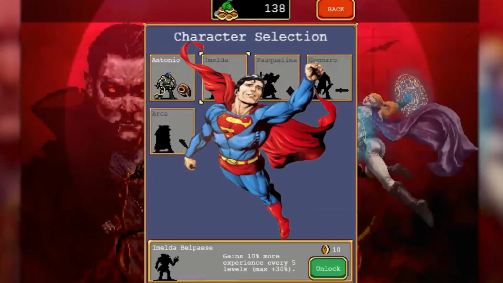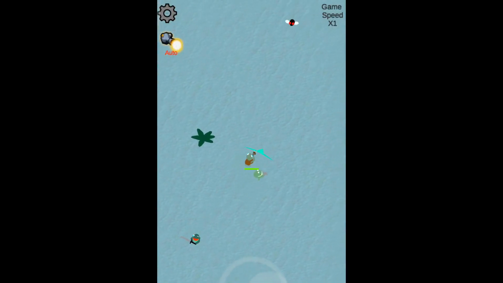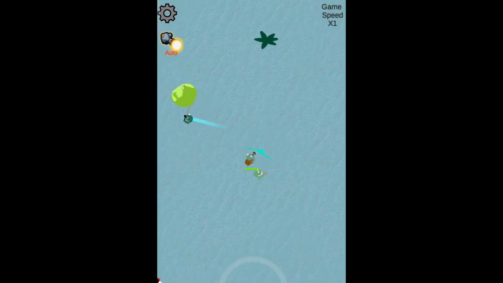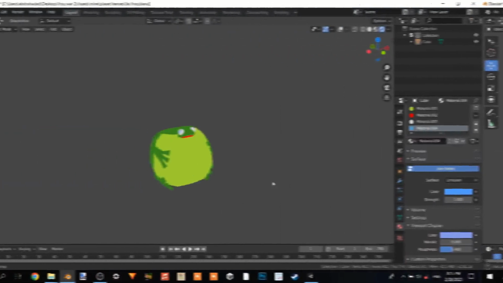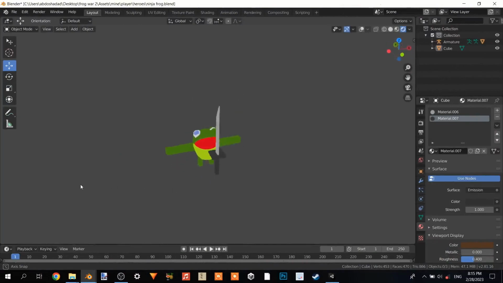I also added heroes to the game. What heroes do is simple. You start the game with them beside you and they help you to survive, and of course you can upgrade them as well. I also made various heroes with various skills to make it more fun. And of course the heroes are also frogs but with different designs. Like the fat hero frog, the sword frog and more of them. So use the hero which is best for you.